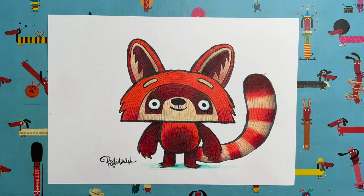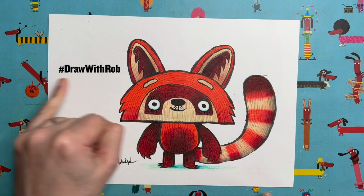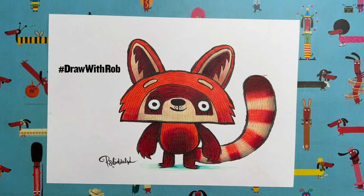Get your grown-up to take a picture of your drawings and then get them to post it on social media using this hashtag, #DrawWithRob. That's the way that I get to see it. If you're watching in Facebook, you can comment with a picture of your drawing in the comment section below. But the Draw With Rob hashtag is probably the best way that I will get to see it. And then I will make a grid of all your drawings at the end of the week, a randomly selected grid. And I really, really can't wait to see your drawings.